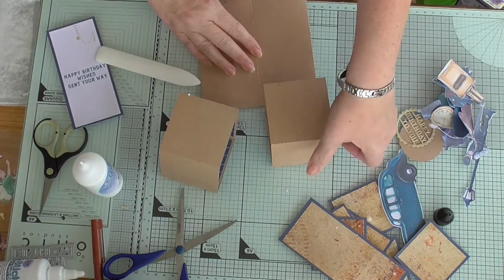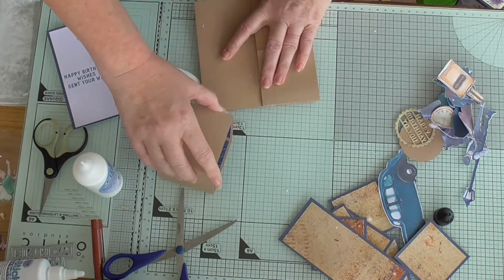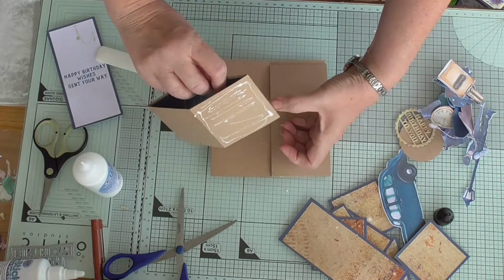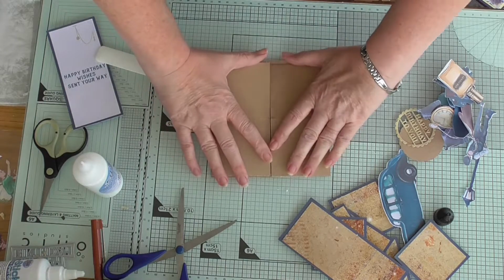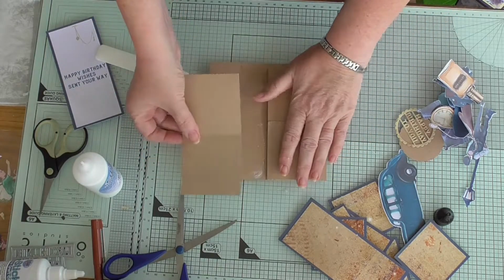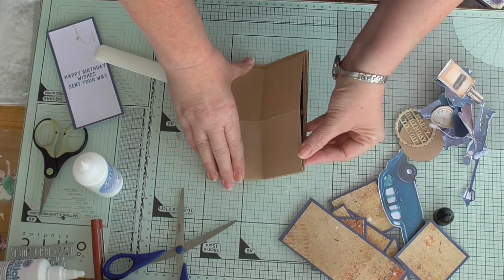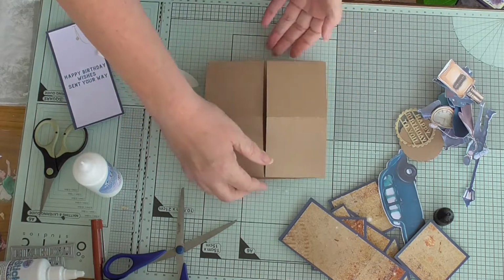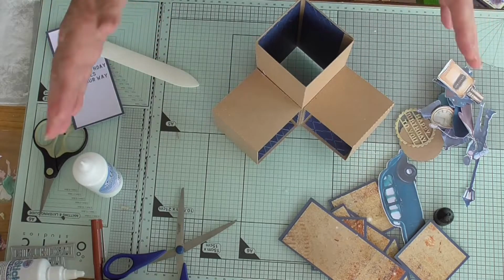And I'm just going to lay that down, and then I'm going to do that, because I think that will stick a lot better. Do the same with this one. So I'm going to lay it down so that the bottom edge, I can line up with the bottom edge of that, like that. Make sure they're all straight, which I think that one needs to come over a little bit. There we go. And you can see that's how it's going to go flat. And then when you bounce it up, it'll be like that. So now we're just going to add all the panels.